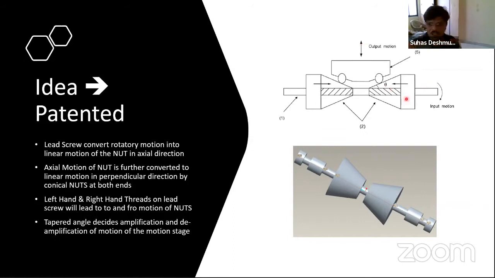And if I provide a larger angle or lesser angle, then I will get an amplification kind of thing. That may depend on what amount of angle you provide. So now I can have a system where this conical angle decides the accuracy, or the amplification of the motion. That is basically the idea, and based on that, we decided to use this as one simple device in all stages, micro stages or precision stages.